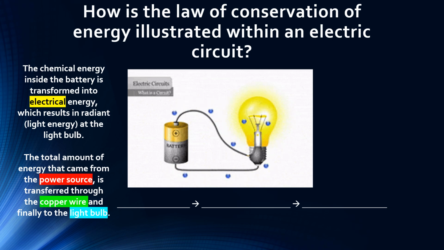energy transformation, we would see chemical energy is our starting energy, our producing energy. That energy is then going to transform into electrical energy as it travels through that copper wire. And then finally, it's going to transfer into radiant light energy. Remember, the energy doesn't stop there because that energy is moving in the flow of a circle, a cycle. That energy is flowing within until all the chemicals in that battery are used up and that battery, quotation marks, dies.